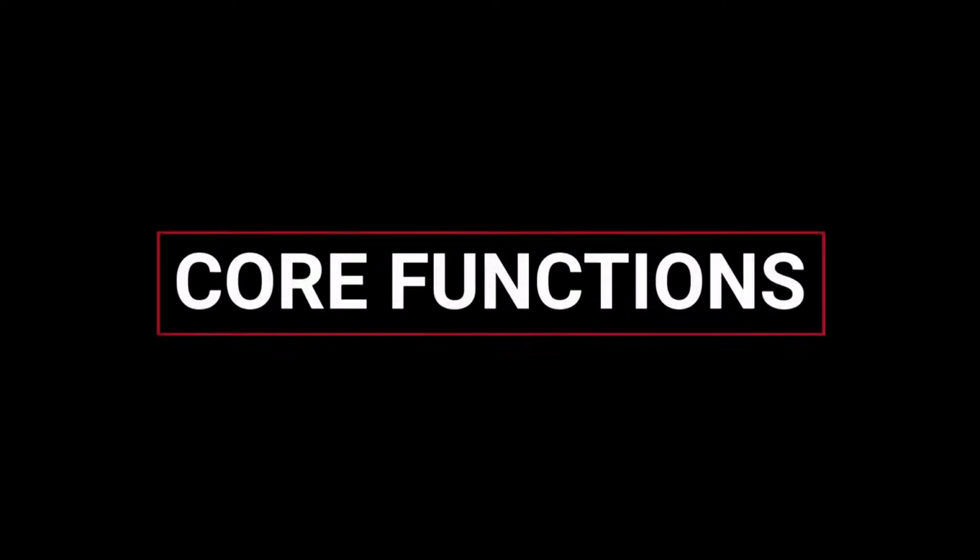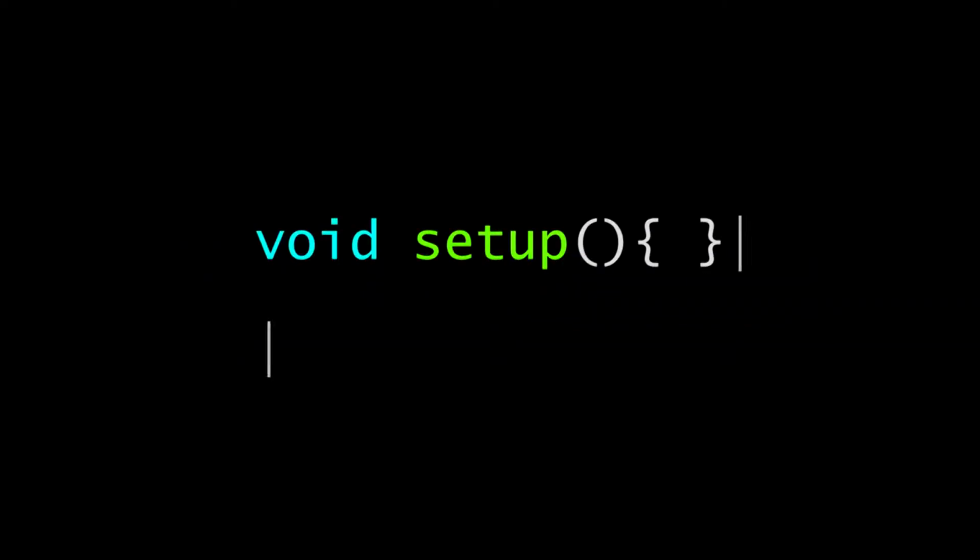Functions always contain parentheses immediately after their names. Here are some examples of functions you will most commonly experience. Pin mode is used to configure a specific pin to behave either as an input or output. Digital write is used to write a high 5V or low 0V value to a digital pin. Digital read is used to read a value of a pin either high or low.